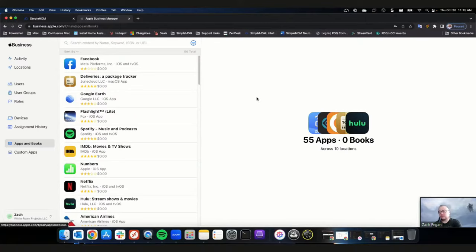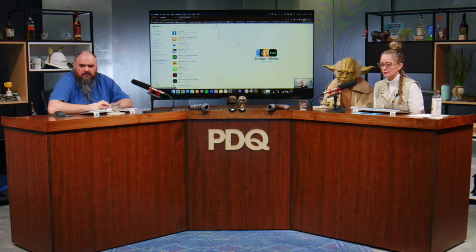So managed IDs are IDs that are owned by the company. These should be used for company-owned devices, and they give you more control over the device. Essentially, you can remove the IDs if you need to. If somebody's got their iCloud account signed in and they're storing documents in there, and they leave, that's not what you want. If you have a managed ID and they're storing stuff in iCloud, you can revoke that from them. You can take the ID away. It's just an ID that's controlled by the company.